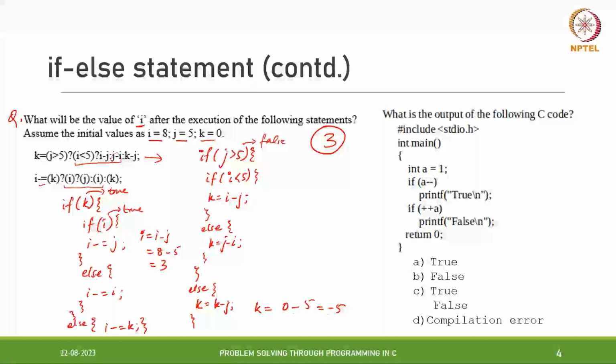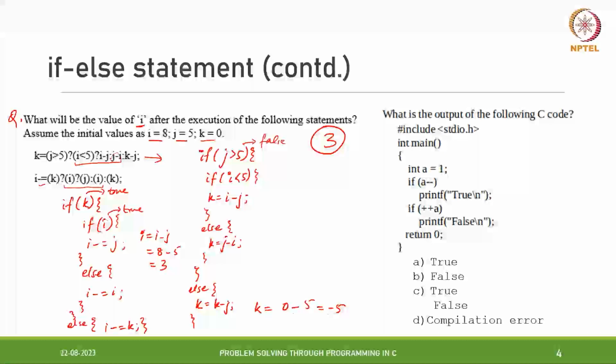So if of 8, which is also true, then it will execute this statement, which is I minus equals j. And I minus equals j basically means I equals I minus j, which is 8 minus 5, which is 3. So this is how this execution will proceed, and you will get a value of 3 after both the statements have been executed.